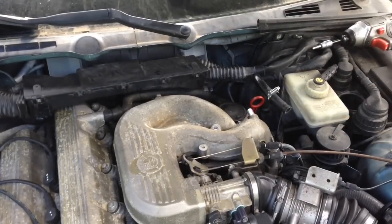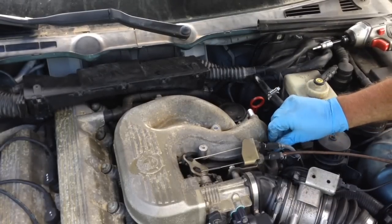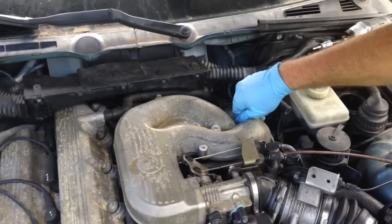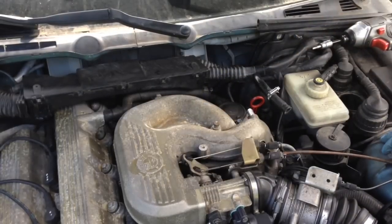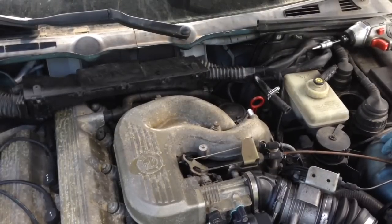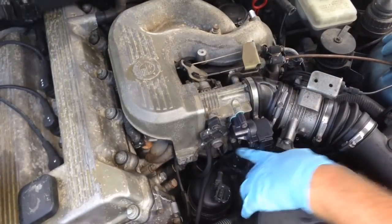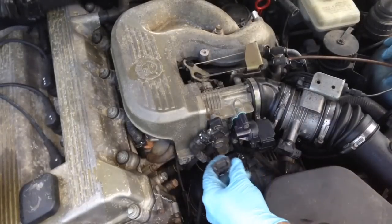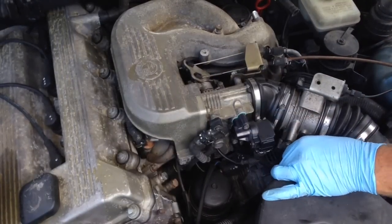We'll spin back on the two nuts and a long bolt, and we'll definitely get the torque wrench and torque these down. These are the same — I'll put these at 10 foot-pounds. Put the vacuum line back in the bottom here, put the small one back, and plug it in. We just plugged this vacuum line back in. Plug this guy in and push until it clicks. Plug the IAC in, and go ahead and plug your traction control connector back in.